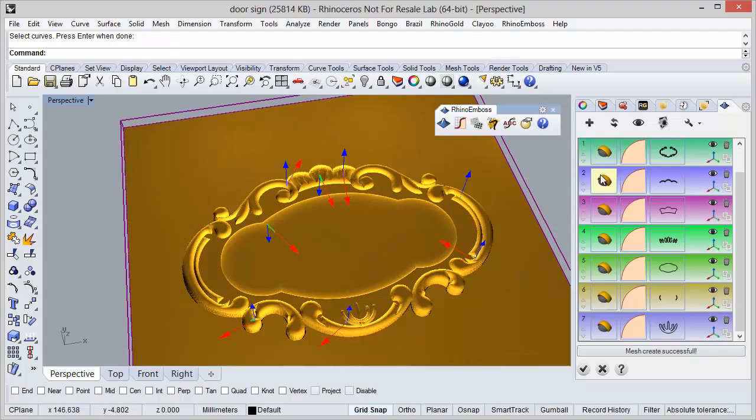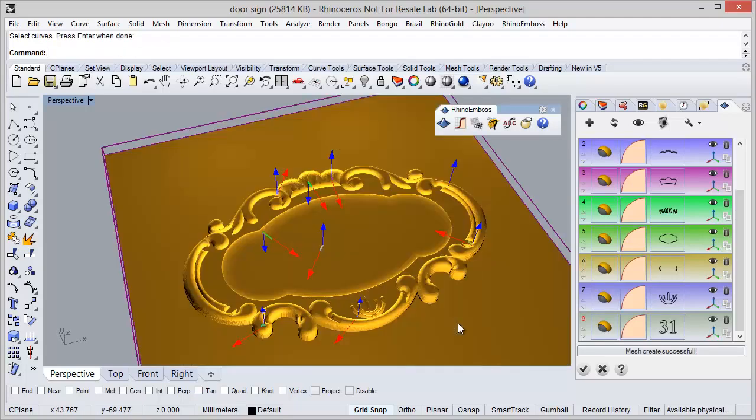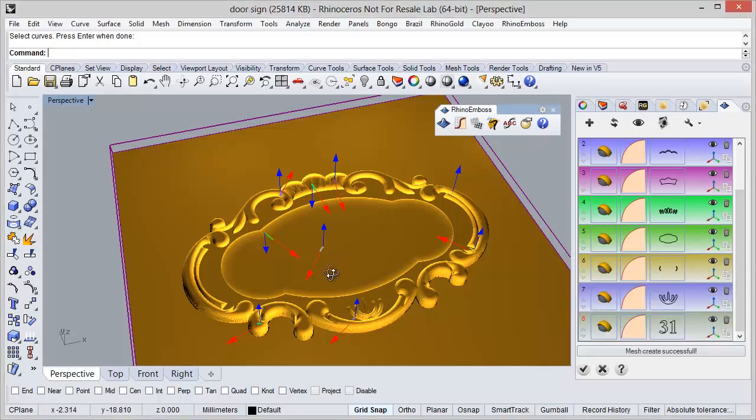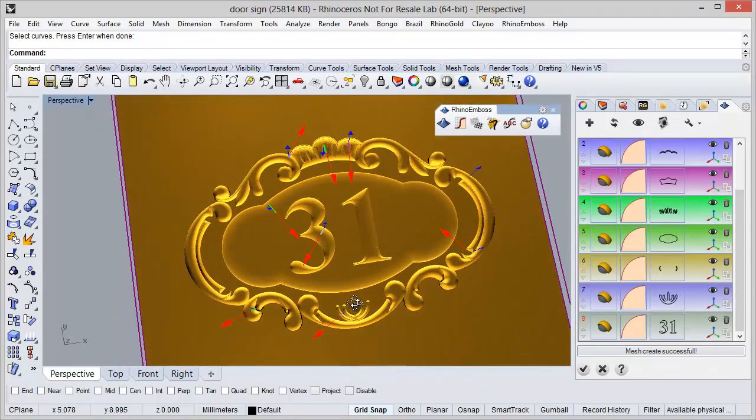So the last operation, I'm going to select the curves, the numbers, and now in the parameters I'm going to define 2 millimeters, and I can adjust the gumball a little bit, not too much, and refresh to check the results.